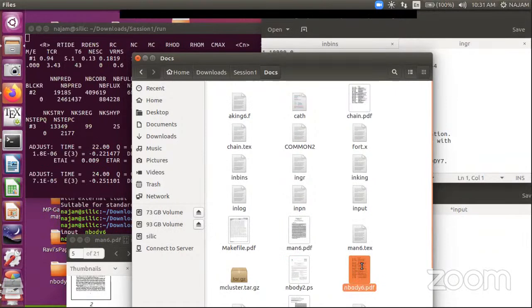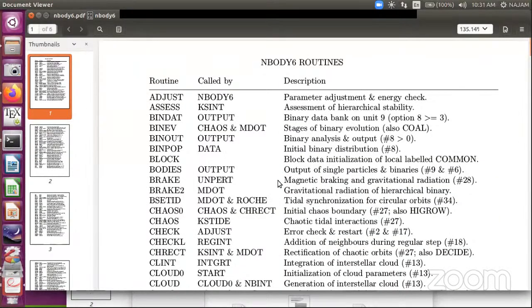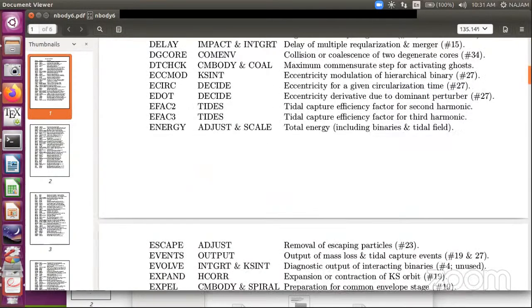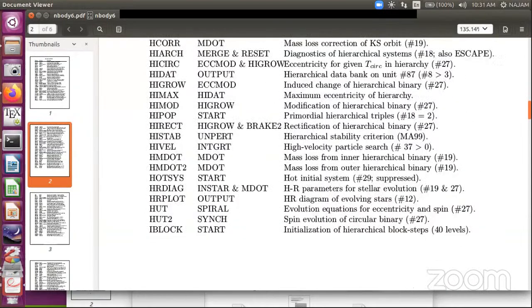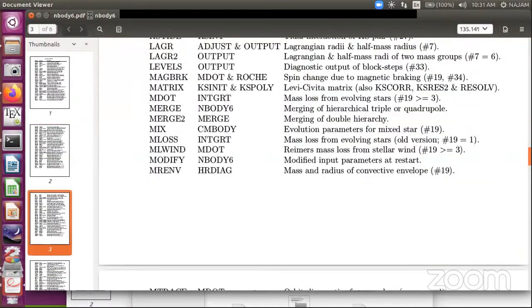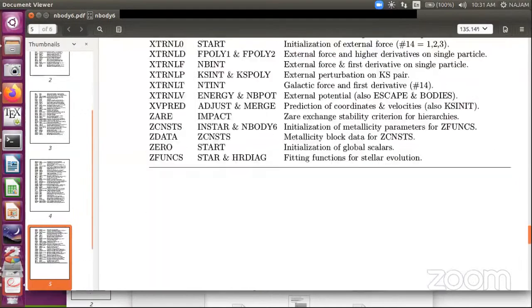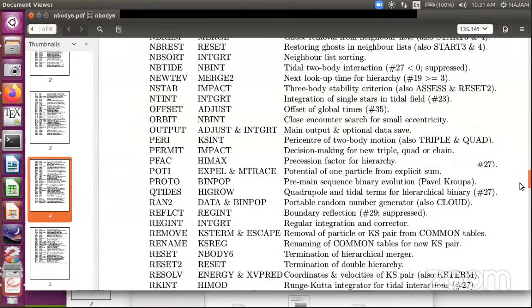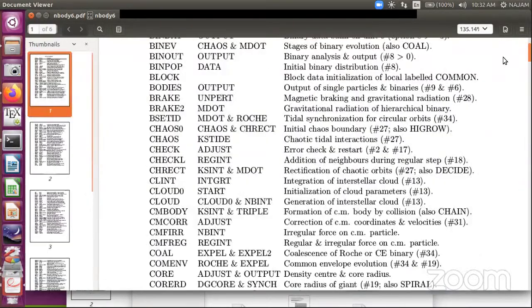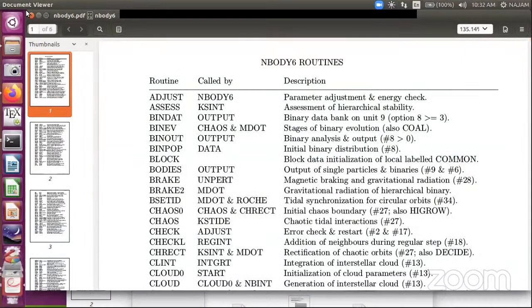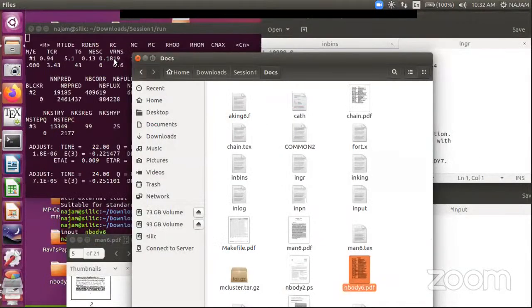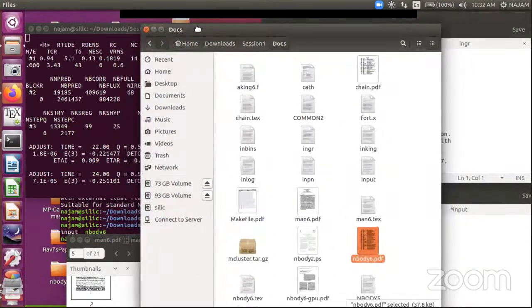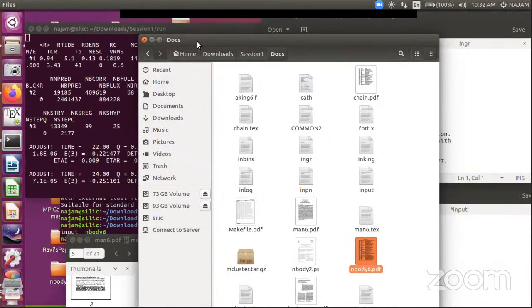They're all these NBODY6 PDFs. Yeah, it describes all the routines perfectly. In fact, we have spent a lot of time in tidying this up. And if somebody is interested, we can jump start them for getting into actually running meaningful simulations with tidal forces switched on, with the stellar evolution switched on, or other things.